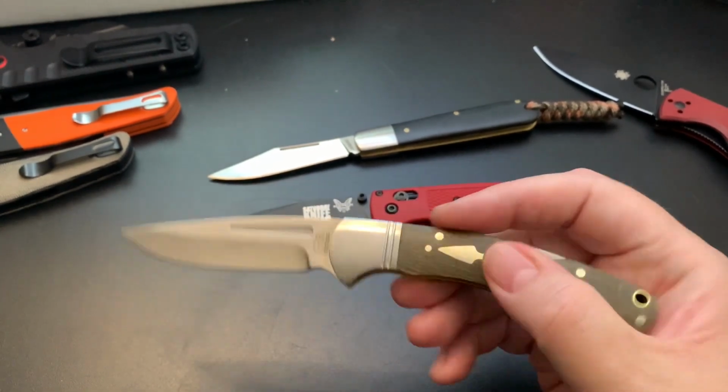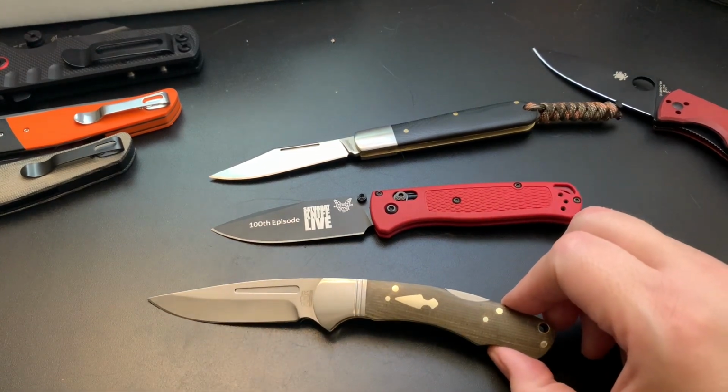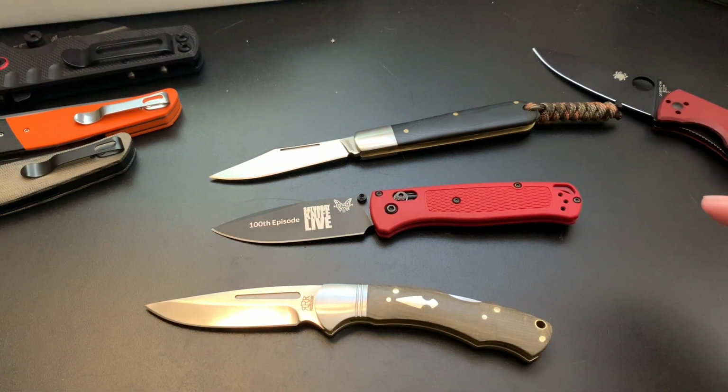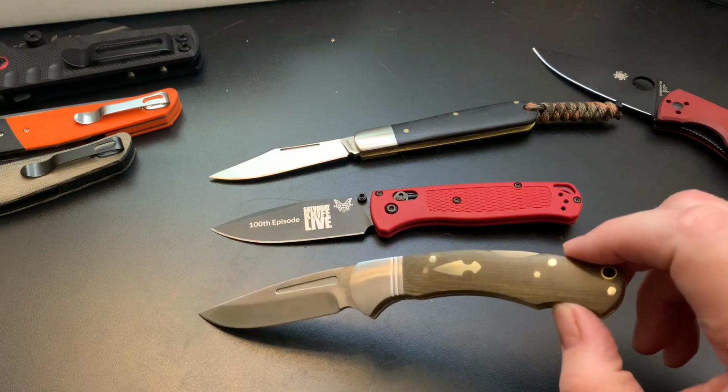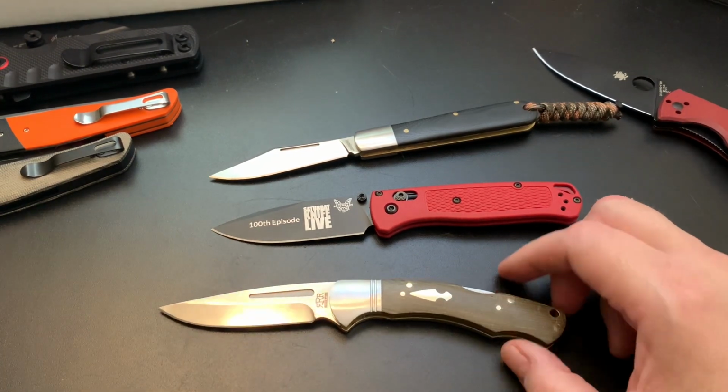So yeah, I'm sorry if this was not a very knowledgeable review, because as I said, I don't know about traditional knives. I just know what I like, and yeah.